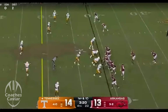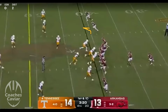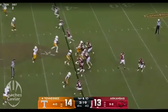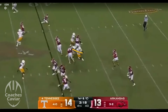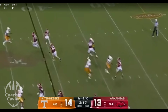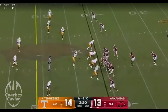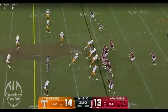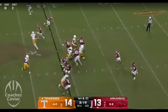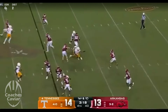All right, now we're getting into this last drive. You got your backup quarterback in, and they motion to it, and they're just running a tunnel screen here to Satanga. And, I mean, it's one of those things, to start this drive they haven't even tried to push the ball down the field. They're only rushing 3. They're dropping that linebacker there that had been mugged down. Great job here by this tackle to kick that guy out. Tons of space here. And you see these linebackers, once this thing is snapped, one blitzes, and these other guys, these ends, these outside linebackers are just dropping wide. This guy is late on the field somehow on a first and 10 of this possession.